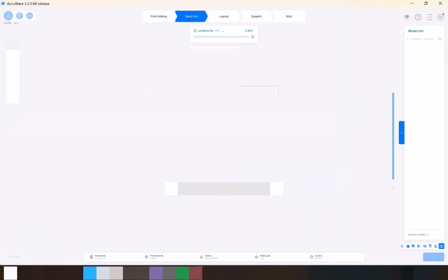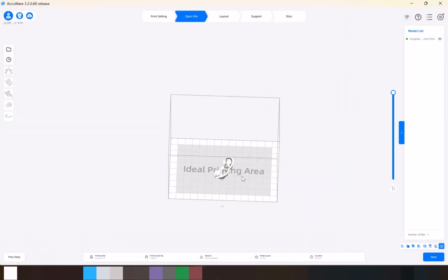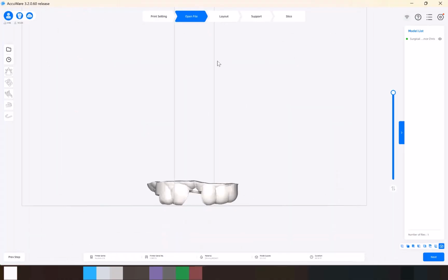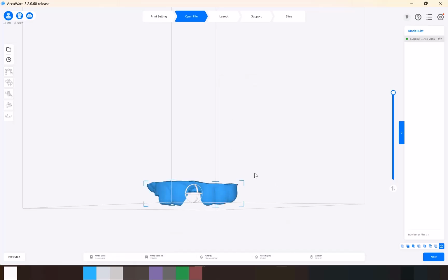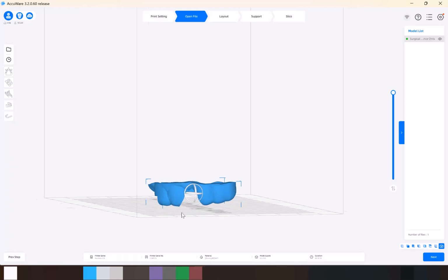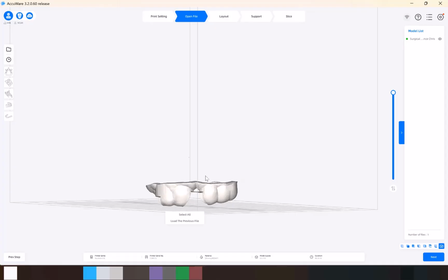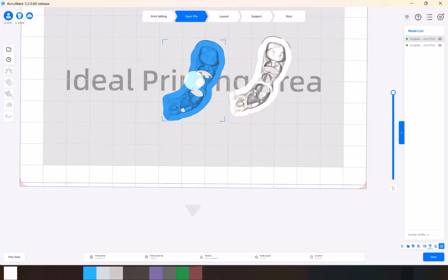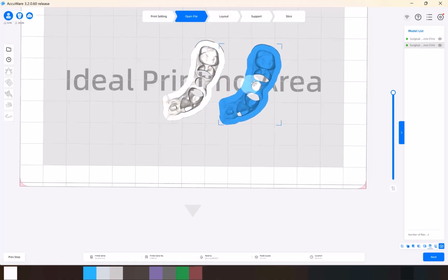I'm going to go ahead and choose this guide and orient this with the intaglio facing up. You don't want to have supports built into your surgical guide. If you want to alter the position of this, you can do so. I like to have the intaglio facing up, and I like to get that guide directly perpendicular to the build plate. And if you're doing one, why not do two in case one breaks or you lose one?